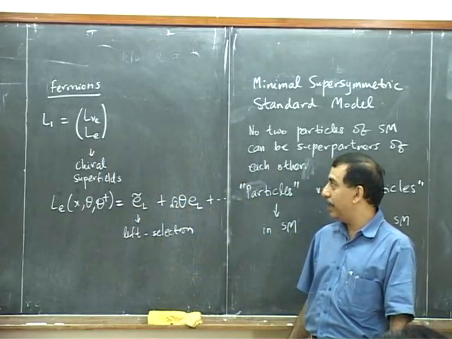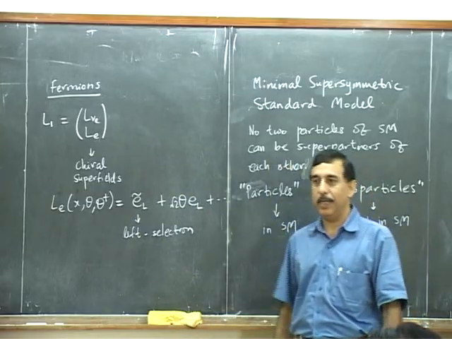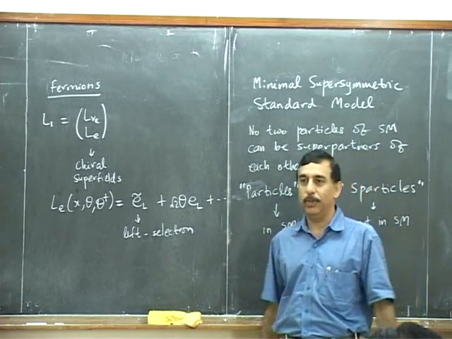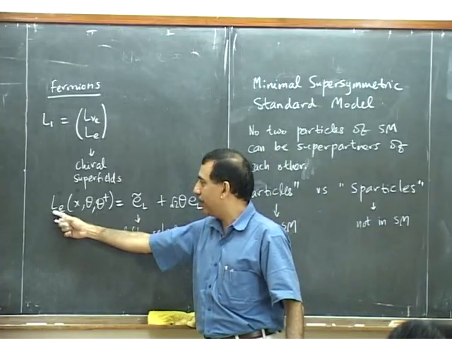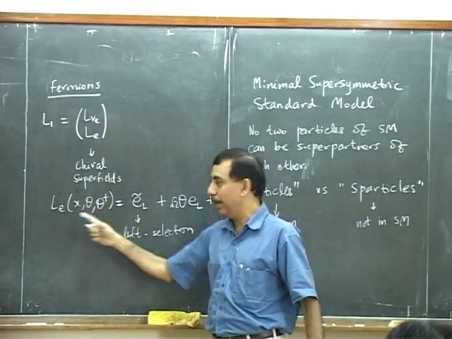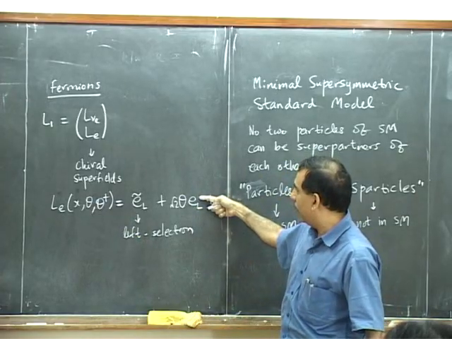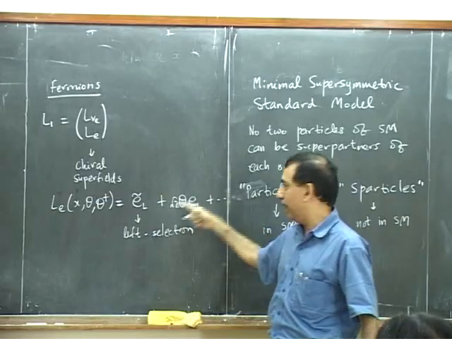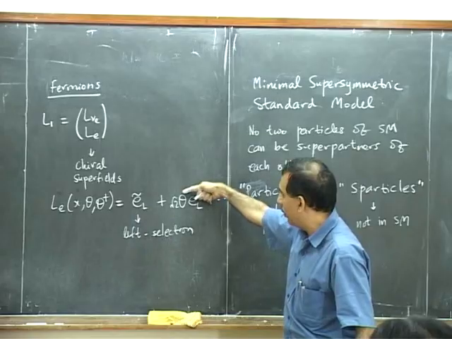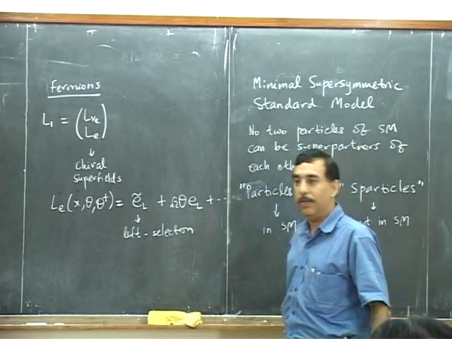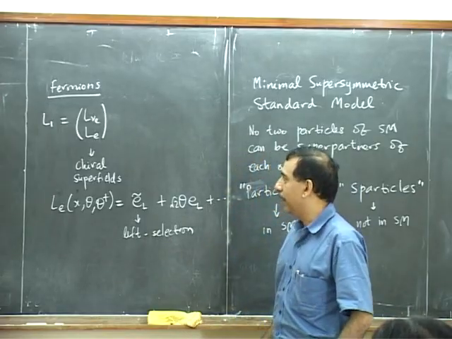Now as you can see, steadily in this course, more and more indices are going to be suppressed, and I emphasize again and again, you must know how to put those indices back. For example, you have to realize that this has an index which makes it the lower component of a doublet. That index is possessed by this and this. On the other hand, this has also an index which makes it a two-component fermion, while this is a scalar, so it doesn't have any such index. The two-component fermion index of this contracts with theta. So you have to keep doing these exercises. So much for the left-handed doublet.